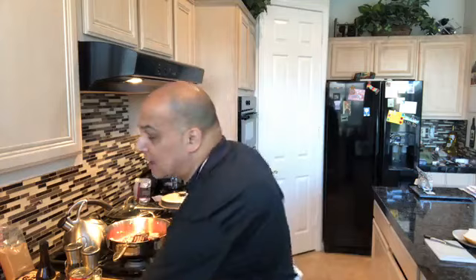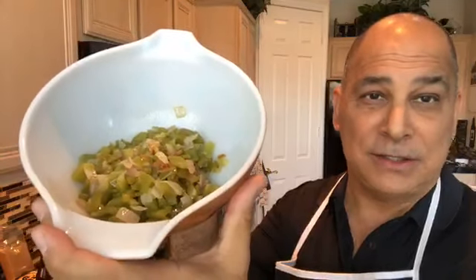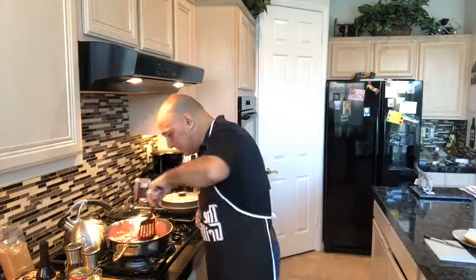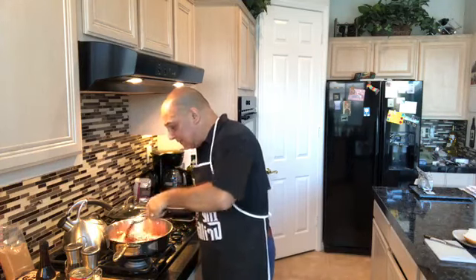Yes, I'm making Sloppy Joes and I know you're gonna love them. One of the things I already did — the great thing about Sloppy Joes, you can make them any way you want. You know, how the kids like them, how you like them, they're really versatile and really easy. I like green peppers in my Sloppy Joes. It makes them sweeter and they're delicious. I've already sautéed my onions and green peppers. We're gonna put them in later. I saved the oil from the pan — the olive oil I used to sauté the onions and peppers — and now I am browning the beef in that, and I'm gonna add just about everything to the ground beef. You can make it with the protein of your choice.